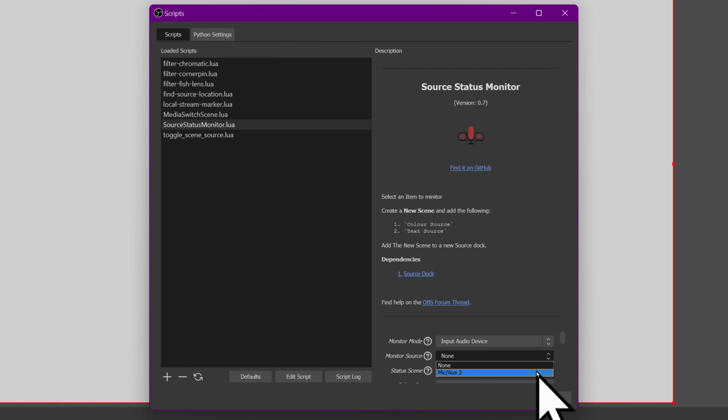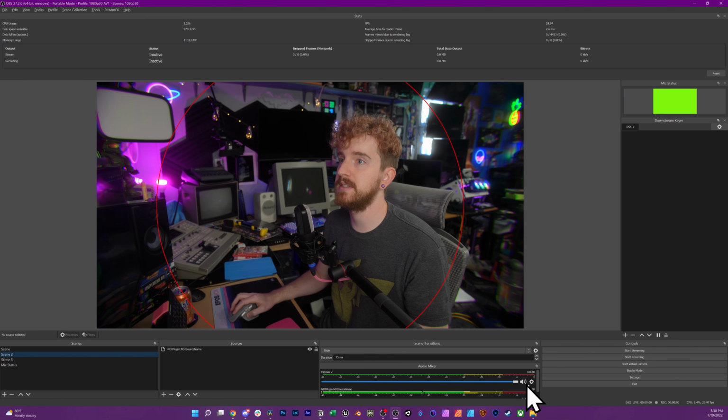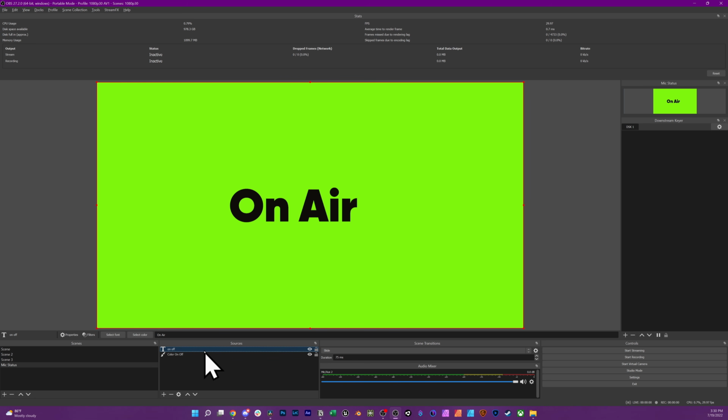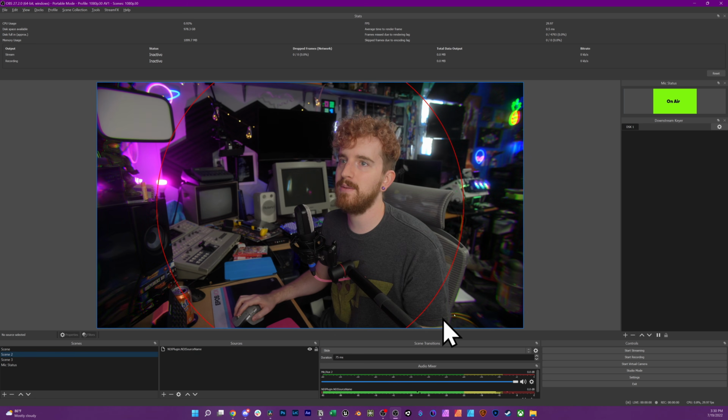You combine it with the source dock monitor to then add an image source and a text source, and that leverages with the script to display, say, green or red, depending on whether you muted or not. And you can add it multiple times if you want to do your Discord mic, your music, things like that. Pretty sweet. It's a little more complicated to set up than your standard script since it does use a separate plugin as well, but I think it adds a lot of value to some stream setups.